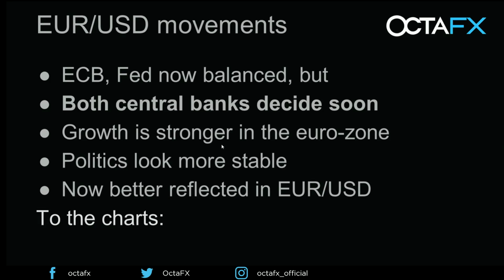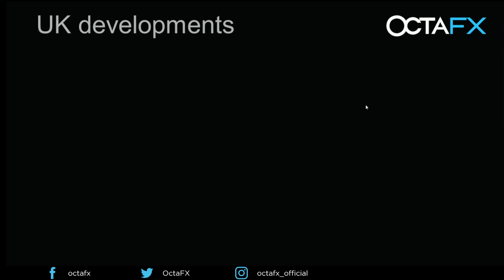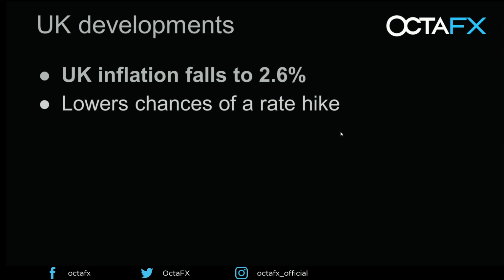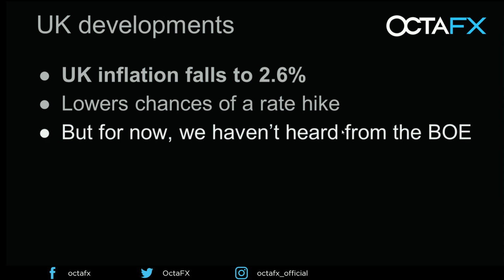Okay, let's continue to other currencies, to the pound. In the UK, inflation fell. It hurt the pound to 2.6%, weaker than expected. It lowers the chance of a rate hike. We had a big dilemma in the UK. For now, we haven't heard from the Bank of England. We haven't heard a response to that. Let's see how they respond.